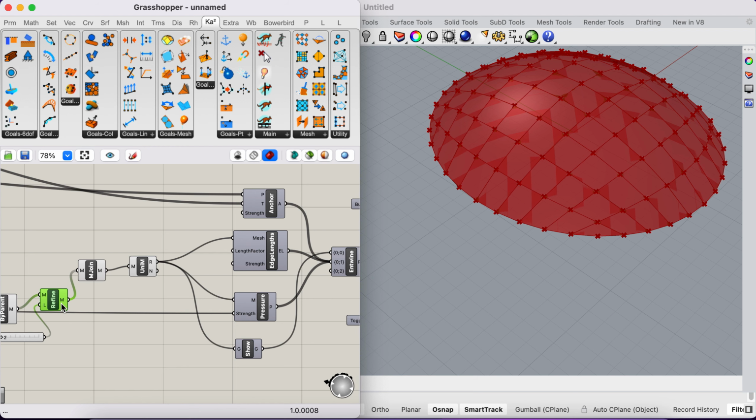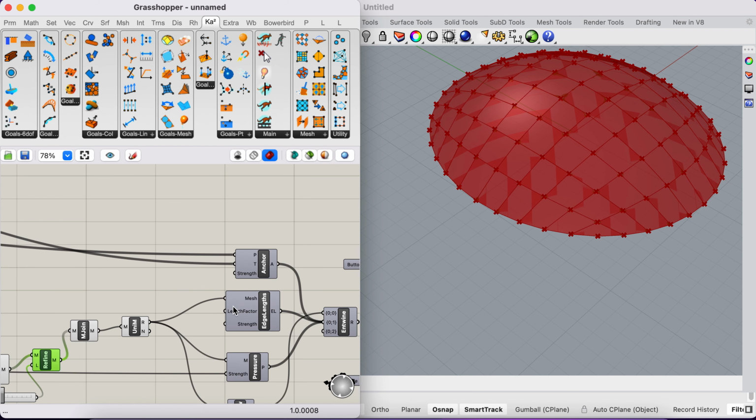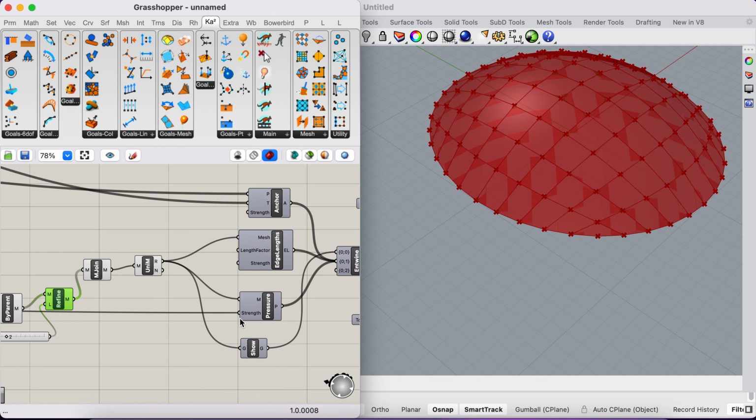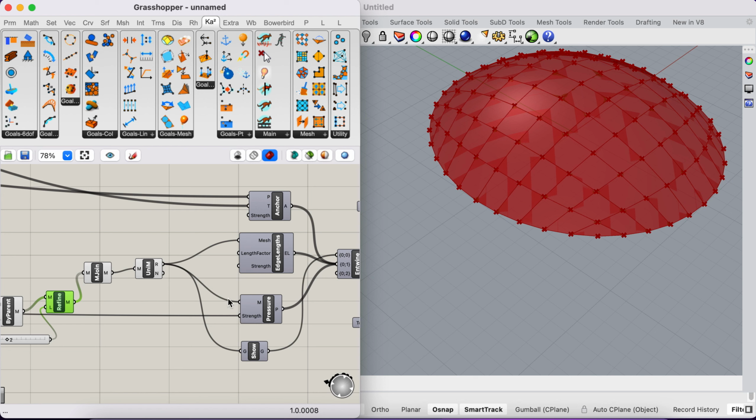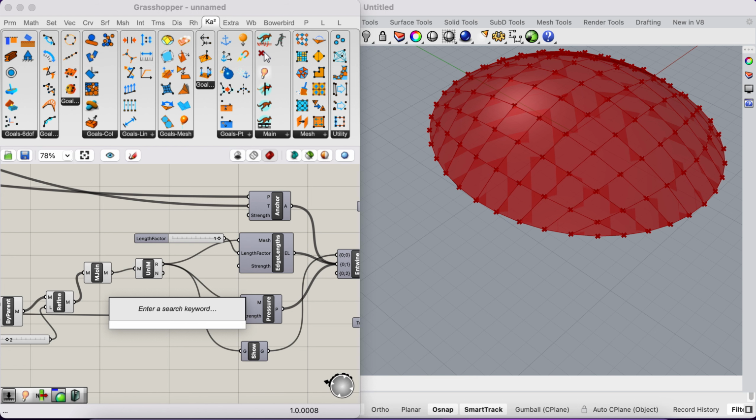Now, everything here is correct. The only thing is that I'm going to change the strength. So I'm going to change a couple of factors here. For the length factor, I'm going to use 1, so I'm not changing the length factor between elements. Keep it as is. And for the pressure, I'm going to use 0.53, so we can see how that's going to look.